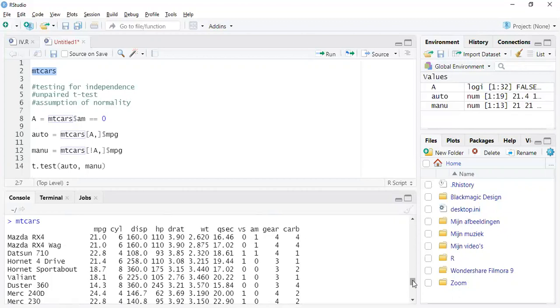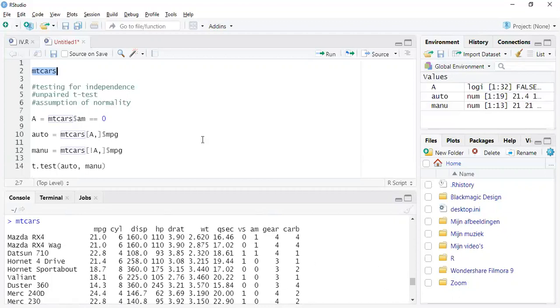If they were the same subject, but the sample had been collected twice in two different time periods, then we would have used a paired test. But here the subject is different, right? They're two different categories. So that's very important to know here.